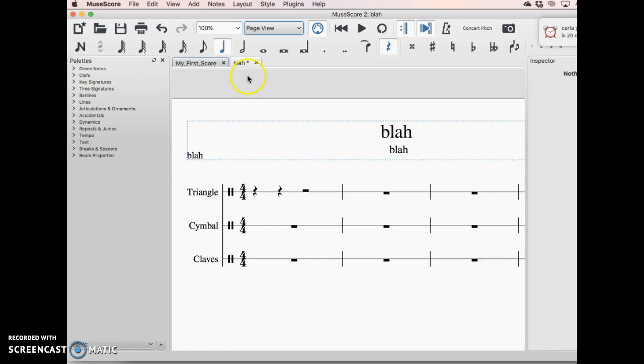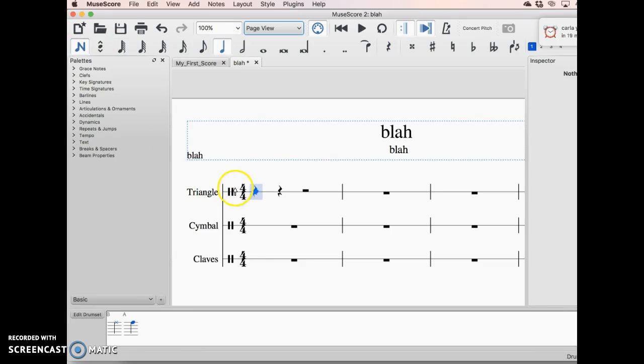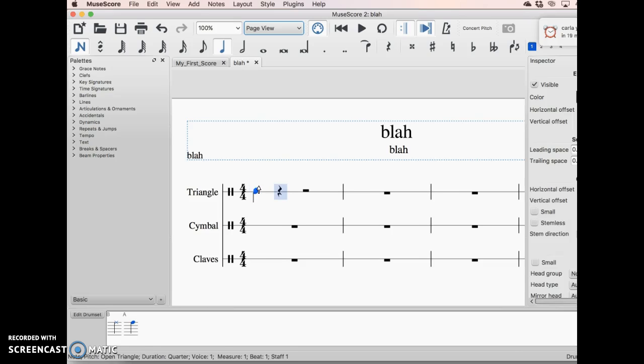So then to input notes, you simply choose the values that you will use. So at the moment, I'm going to start off with a 1 beat note. Notice down here, there's like a little edit drum set thing right down on the bottom left. They're the different notes that you can put in. Click A, and that will appear.